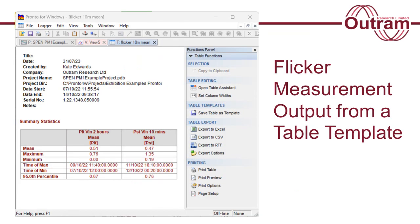So back to your data and how you can view it. You can create graphs, such as the ones we've just seen, which indicate whether you might have a problem and, importantly, how you might diagnose what's causing it, or tables such as this one, in just a few simple clicks. Now, this is what you need for your standards compliance, the 95th or 99th percentile for PST and PLT. It'll give you that backing when you're talking to your customer, whether it's confirmation that something is wrong and you'll have detailed data in order to help you try to get to the bottom of it, or you can show them that the values you're seeing are below the standards you have to adhere to. If we head over to Pronto, I can show you how that's done.